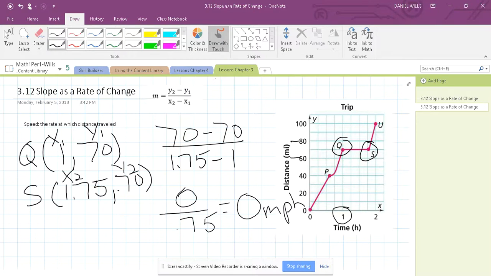Now that's just one thing I pulled out of my head as a reason why we might be stuck in one spot, but it could be anything. Maybe you stop for a nap on the long ride. Maybe you stop for a bite to eat at one of the plazas and decide to hang out for a little bit. That's part of the fun of being able to look at these graphs and come up with your own stories. But this is one example of how to find average speed within some of the various points on a time distance graph.